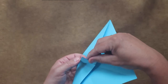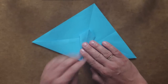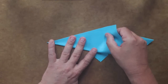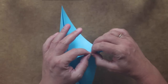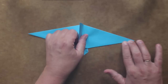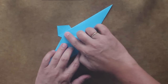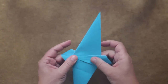Now I put my finger inside here and open this flap and press it flat, like so. And now turn the model around and do the same thing. You have to change the direction of this crease. And again open it and press it flat. So that's almost the base for the two models.